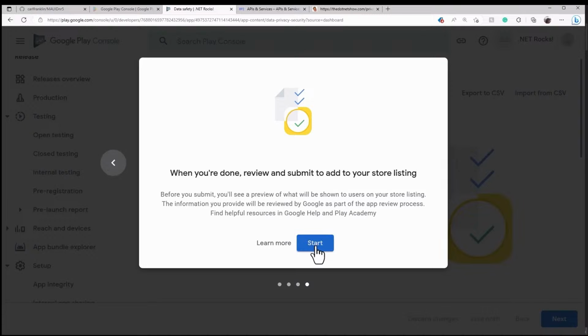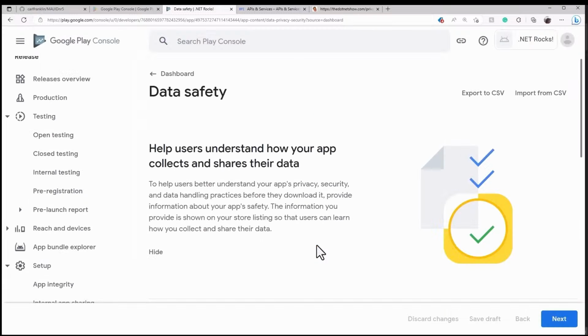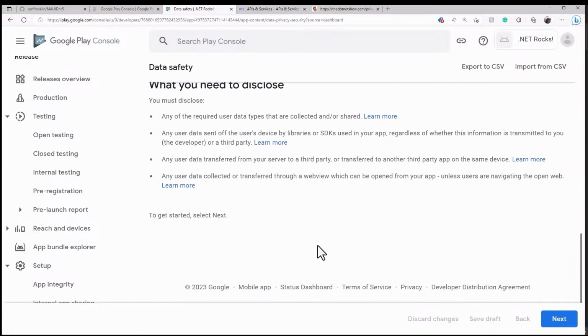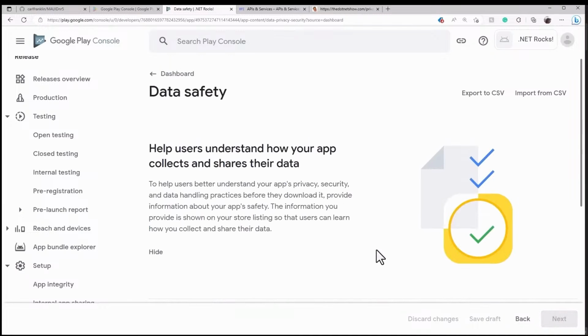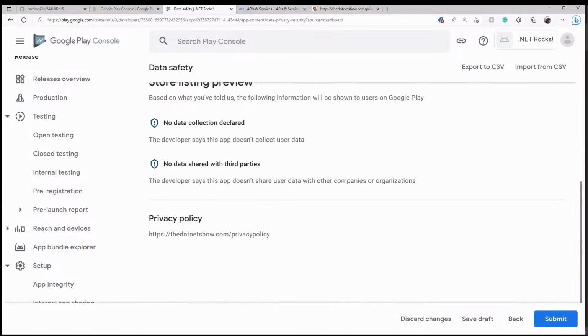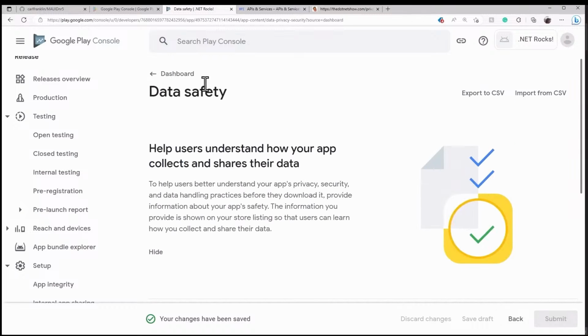I think they want to be clear about what you're supposed to do here. Well, I know we don't disclose any user data, so I'm not worried about this. Do we collect or share any user data? No. Submit. And back to dashboard.